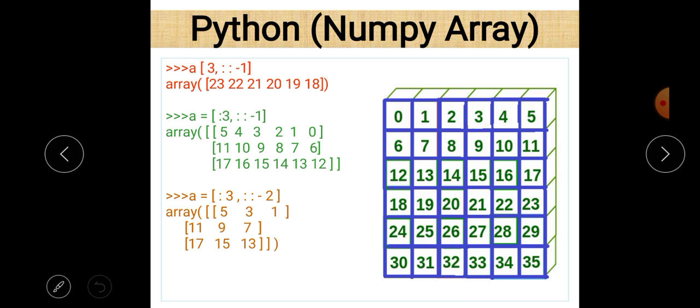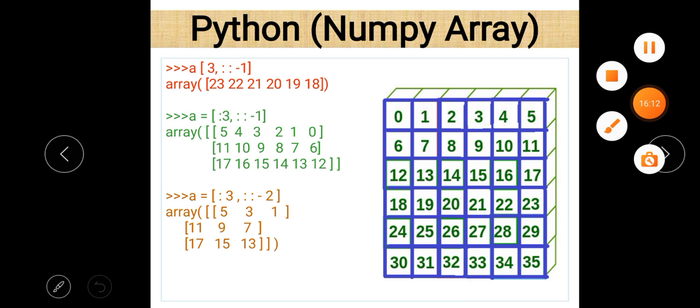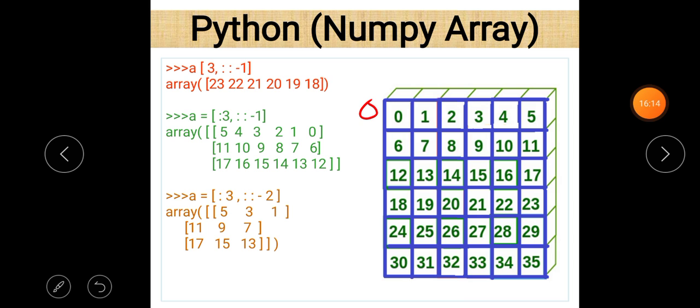If there is a colon sign, then after that all rows will be selected, but no colon sign is there, it means that only row at index position 3 will be selected. So let us see the row at index position 3. This is index position 0, then 1, then 2, and then 3. So only that row will be selected.